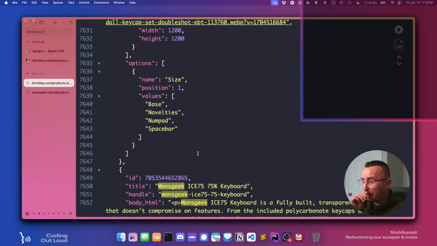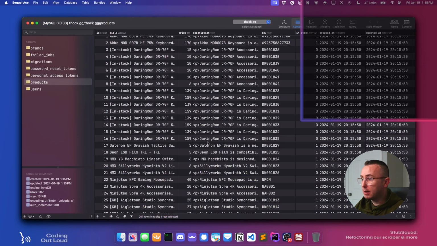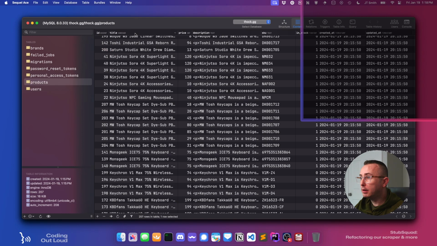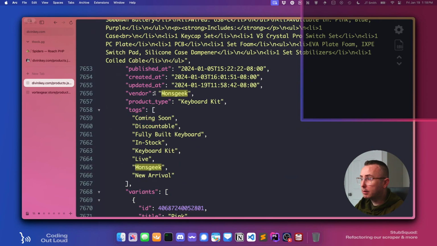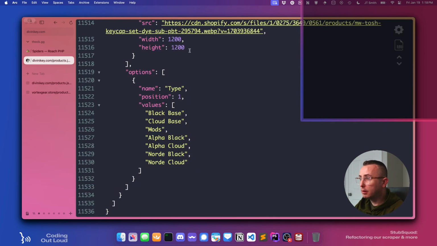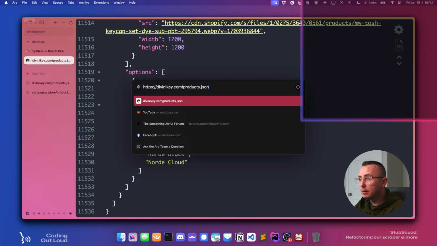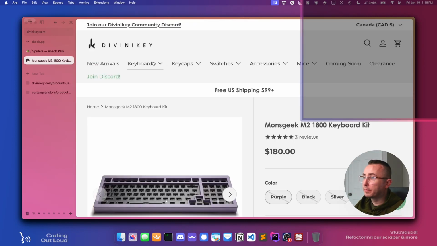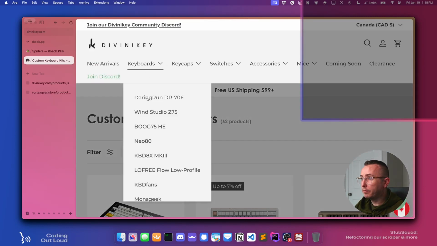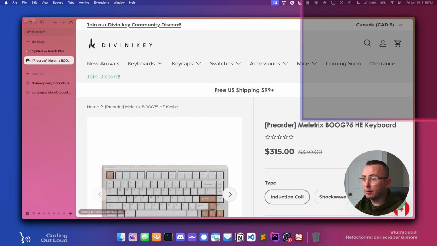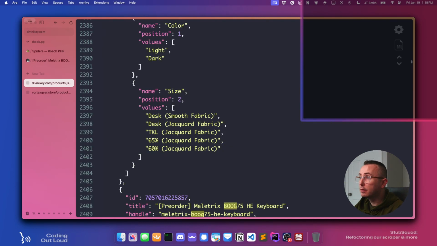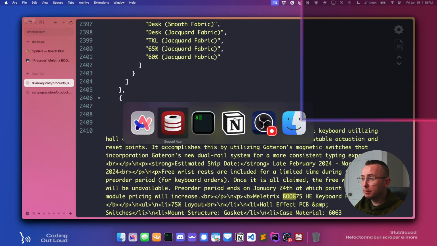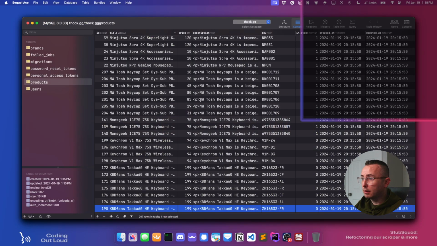Okay, so it is, MonsGeek is in there. Is it in here? I-75. I don't think that's the one we were looking at. I thought we were looking at the Boog 75 was the one we were looking at the other day. So is that in here? Pre-order Melitrix Boog 75. Okay, so let's take a look in here.